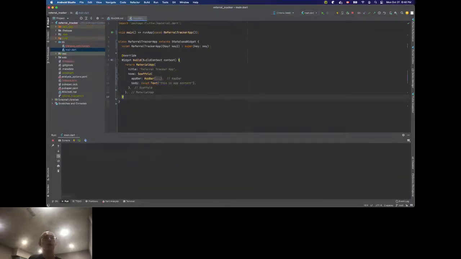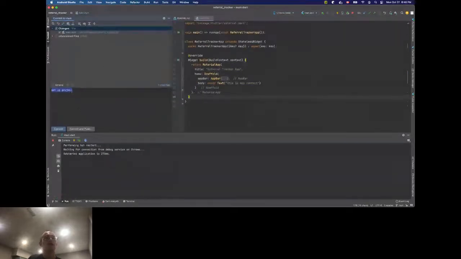Let me actually do a commit. Okay, I will call it, I don't know, customize our Flutter, or remove clutter. Let's do this. So we just removed all of the default stuff. And as you can see, I committed.